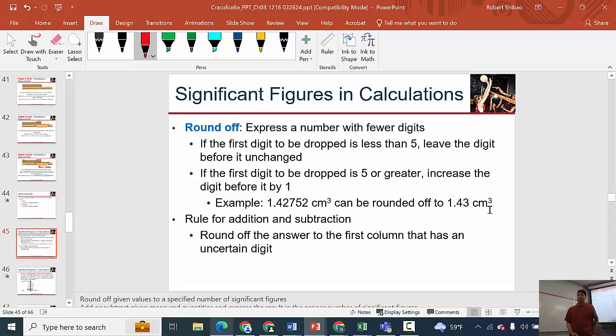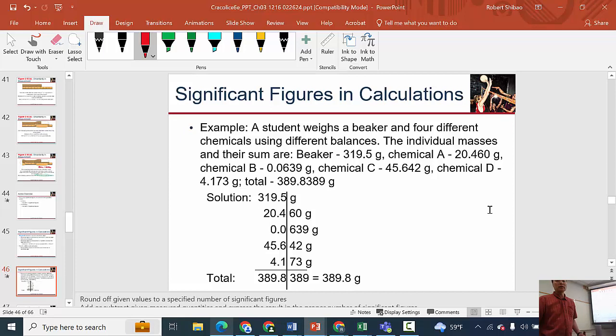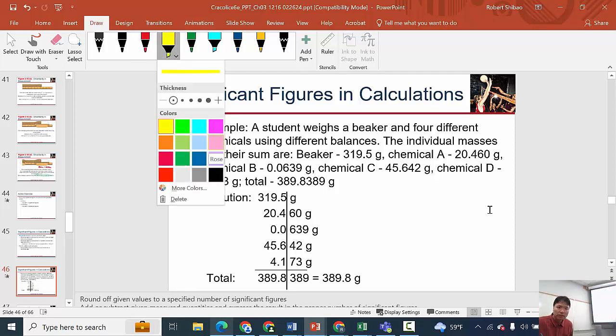What we said, how many sig figs you count? Yeah, we follow the rules for sig figs, so we got to go to the rules for sig figs in calculations. When we do addition and subtraction, the sig figs depends on the decimal place. So here, this is the uncertain digit. We're only allowed 1 uncertain digit. And so the 5 is uncertain. And so we'll mark that as being uncertain here in yellow.